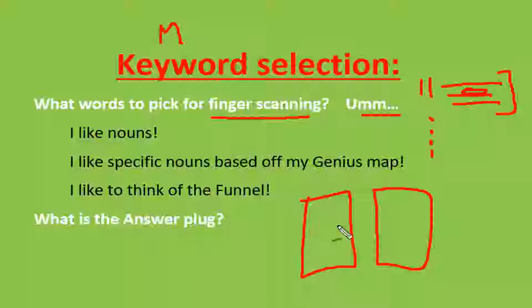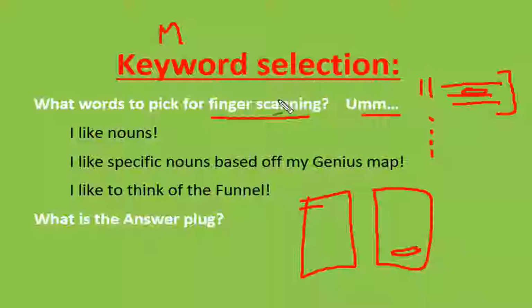Finger scanning is taking your fingers and going left to right to left, forward, backwards, and saying the word to yourself. If I'm looking for the word rusty nail, I just go rusty, rusty, rusty, left, right, left, forward, backwards. There it is. And then circle it once I found that keyword. Then from there, you just simply read this sentence and then Scooby-Doo reword it into the answer choices.